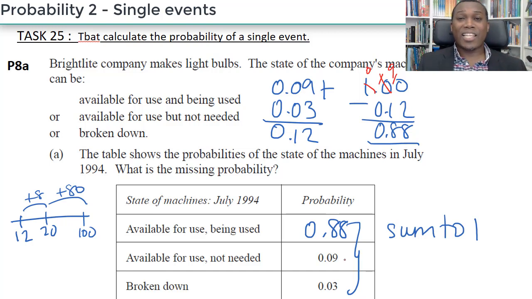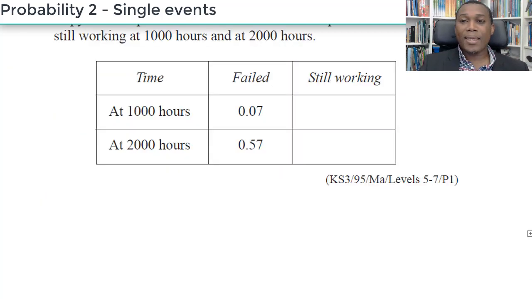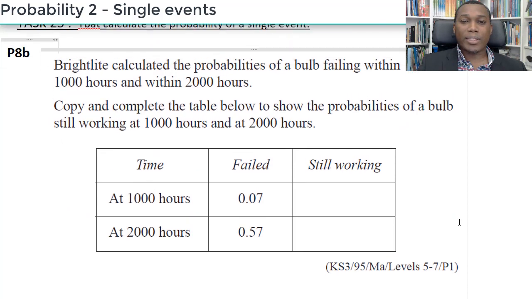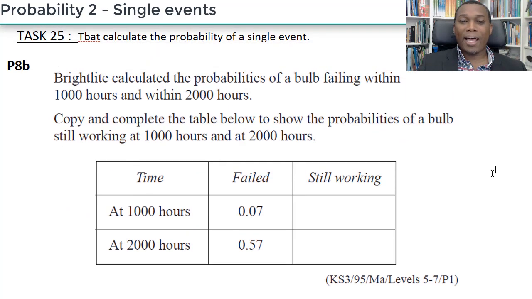And let's finish off this. One more to do to finish off task 25, to finish off this lesson. Let's bring home this idea that all the probabilities have to add up to 1. Here's part B of this question. Okay, we got it now. There's your part B of the question. Read, pause, take your time, read it, fill in the missing numbers. This is a top question, level 5 to 7.